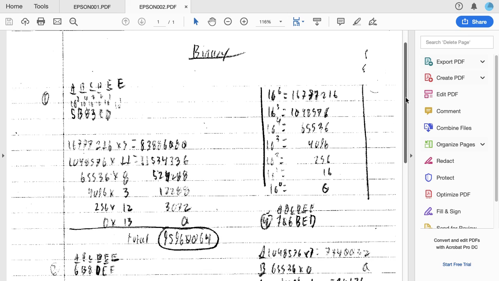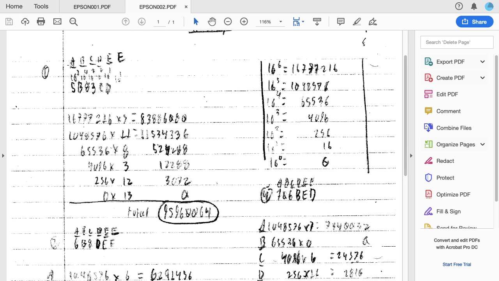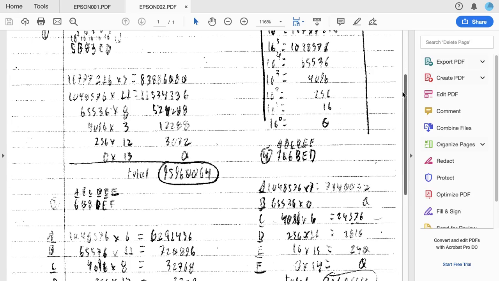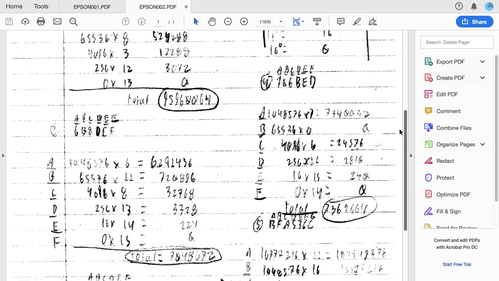Now, as you can see, you may notice a labeling system above the exponents. That doesn't really have any importance per se to the overall problem. It's more to help me organize. Now, you can do anything you want to organize these problems. That's entirely up to you. But as for me, I like labeling things by letters because it's just easier to keep track of and the numbers get really, really huge. So that is my way of doing it. And as you can see, all my problems are done the exact same way.